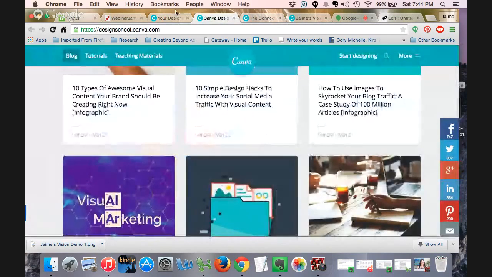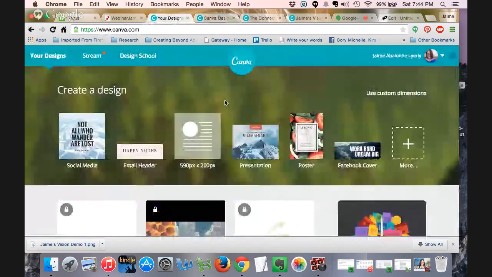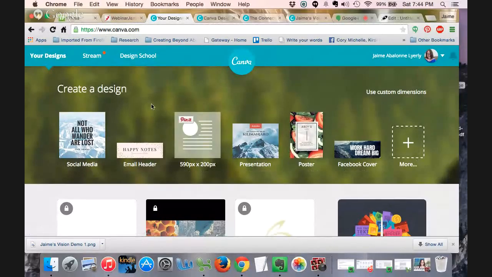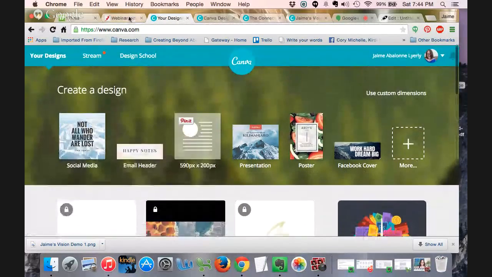So you can see all the different ways that you could really get lost in here. I don't want you guys to get super lost, but now you have a tool that you can use to create a social networking meme, or you can make a poster or Facebook cover or anything super easy with your own pictures, with other pictures on there. It's a really easy tool.